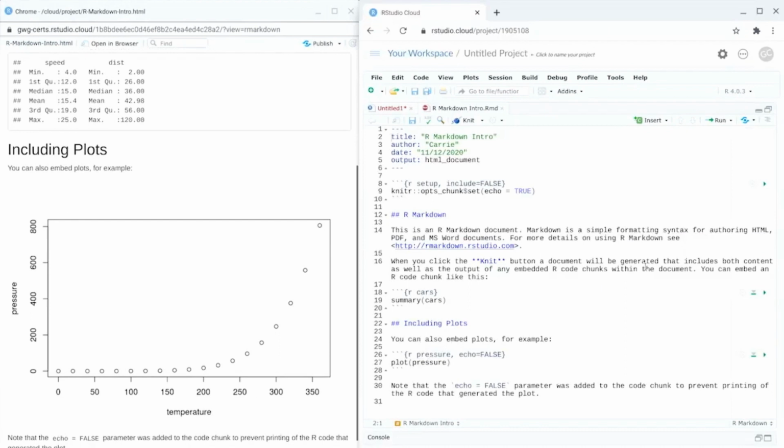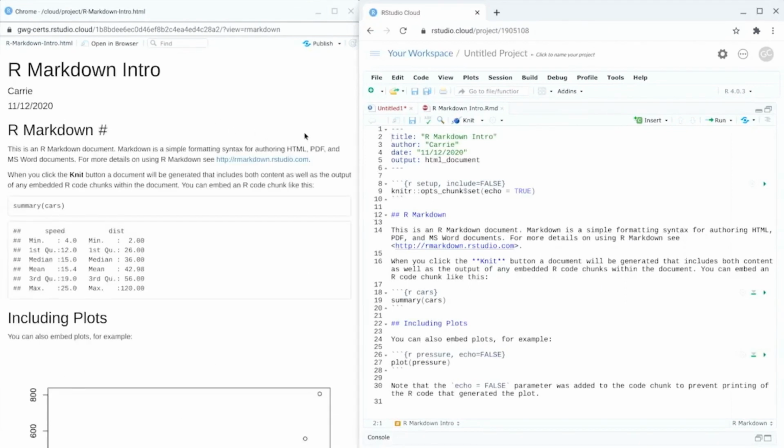Let's compare the original .rmd file with the HTML report. You can tell that the text has been transformed into a more viewer-friendly format. Also, the code chunks have all been run, and we now have their output, both the columns of data and the plot from an analysis on the CARS dataset.